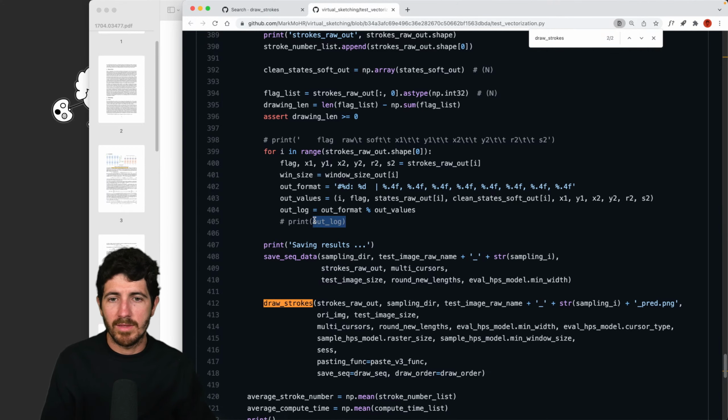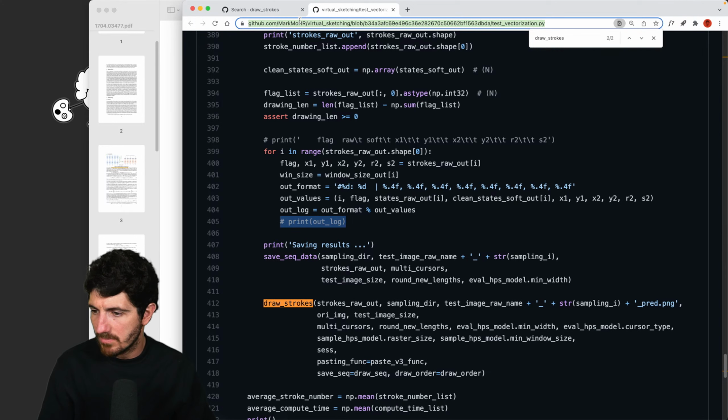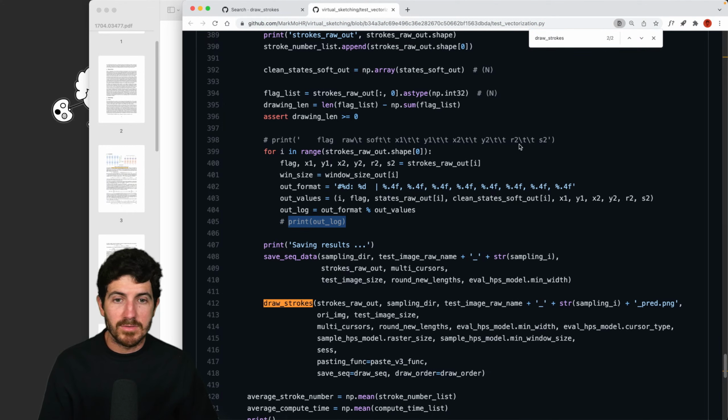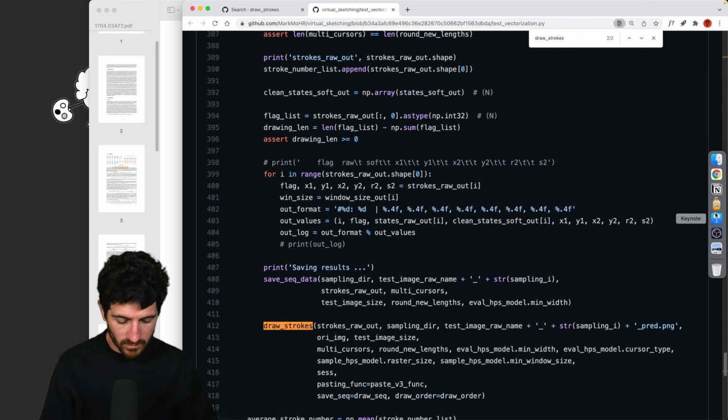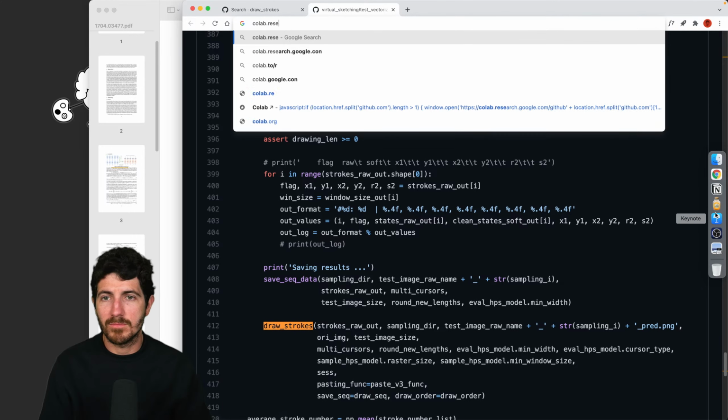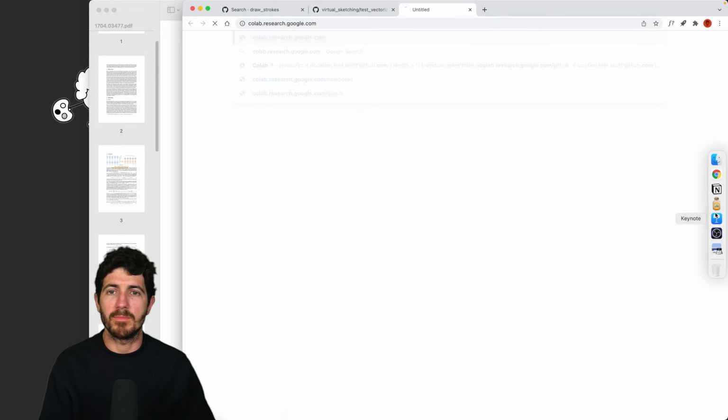Okay, so let's actually get back to our notebook. I want to print this out and see, because this seems like it's printing the parameters of our Bezier curves. So I go to my Colab, research.google.com.